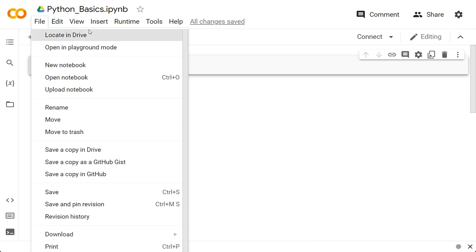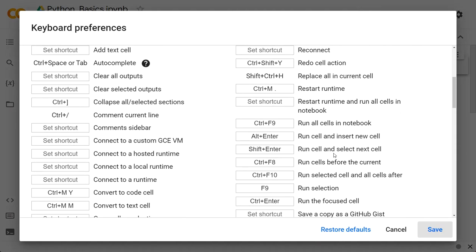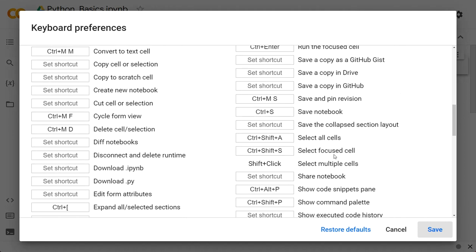You can also go to Tools and go to the keyboard shortcut section in order to change any shortcuts. Shortcuts are important because sometimes you use them to make your coding faster.